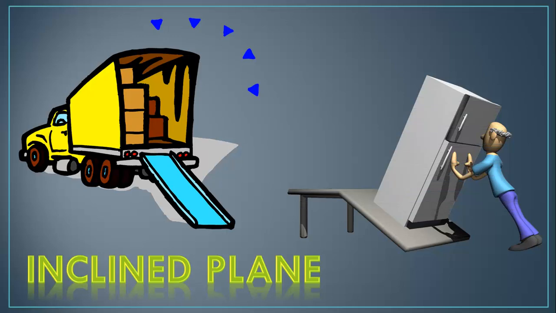This man, using an inclined plane, can a bit more easily push the refrigerator into the back of the truck. He's increasing the distance over which the force is applied. It's easier to push the refrigerator up a ramp than to try to lift it from the ground into the back of the truck. So an inclined plane is a simple machine that makes work easier. It requires less force over a greater distance.